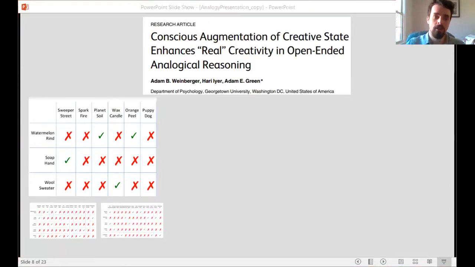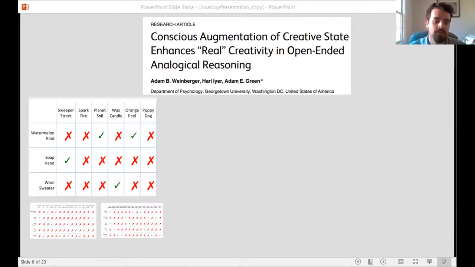So can we cue people to think creatively, and then will they generate or solve more and more semantically distant problems? One of the ways we did this is we presented them with two of these matrices. We counterbalanced the order, but we started with one, and they had, I think, 3 minutes to answer as many analogies as they wanted to, or as they could. Our instructions were, try to make as many analogies as you can. However, only valid analogies should be listed. So don't list analogies unless you can describe how the word pairs are analogous.